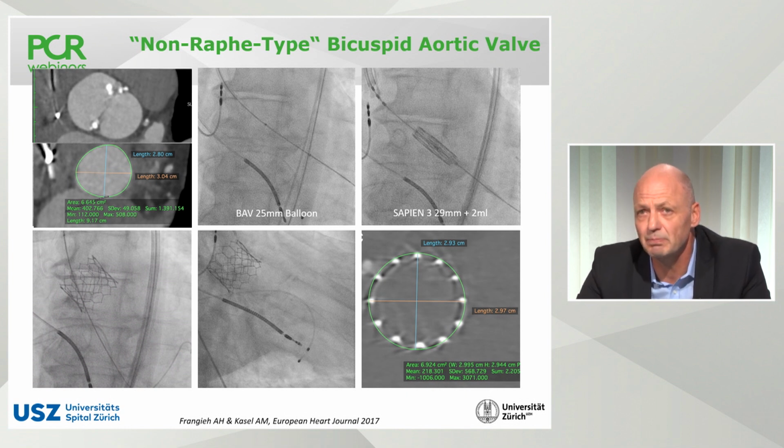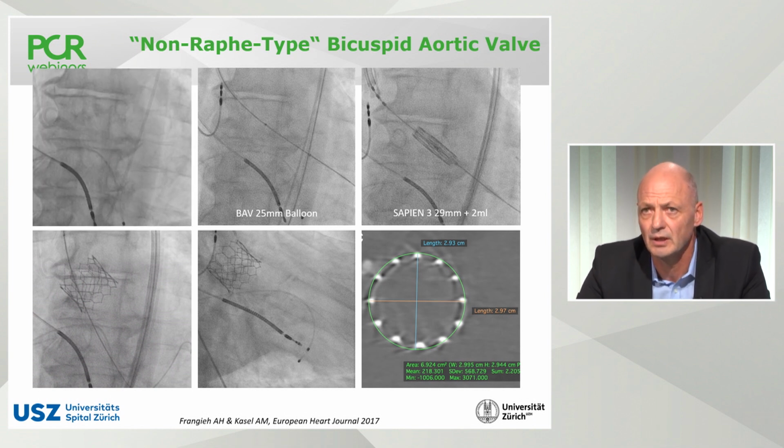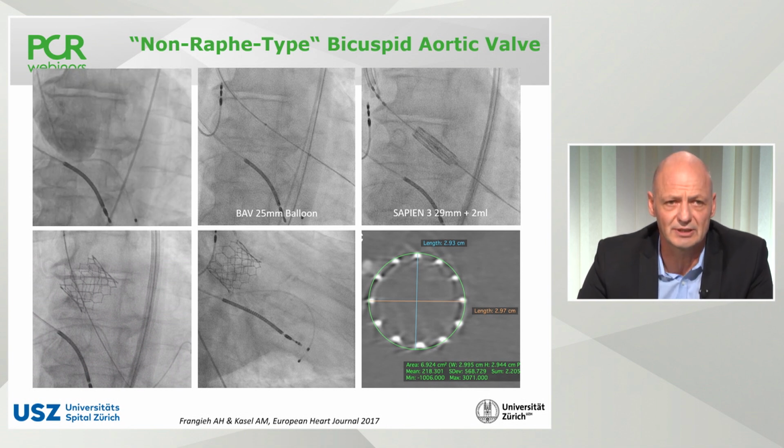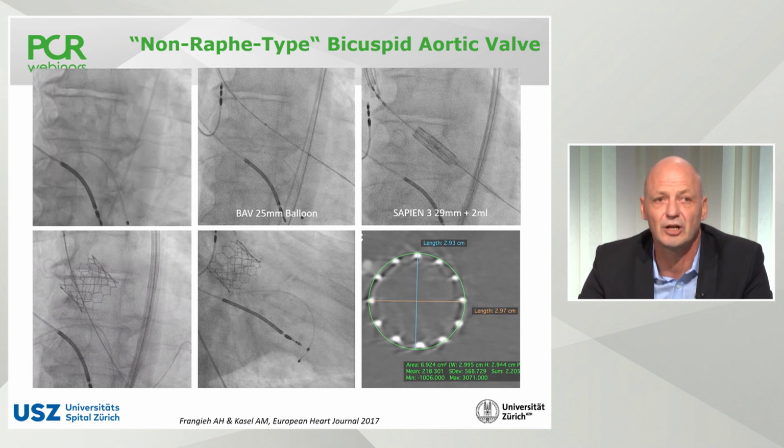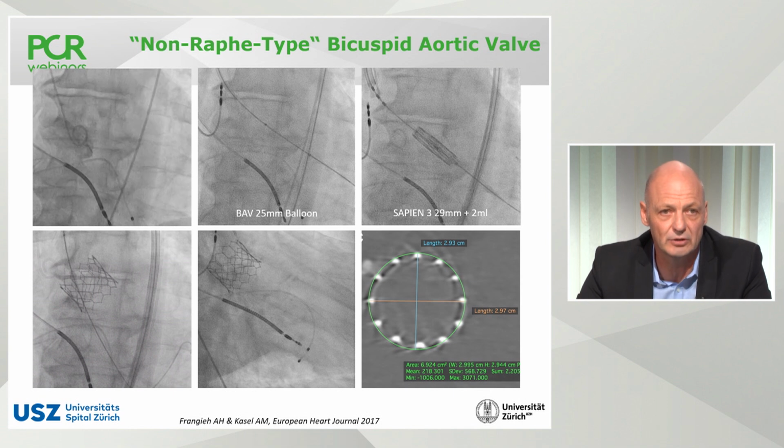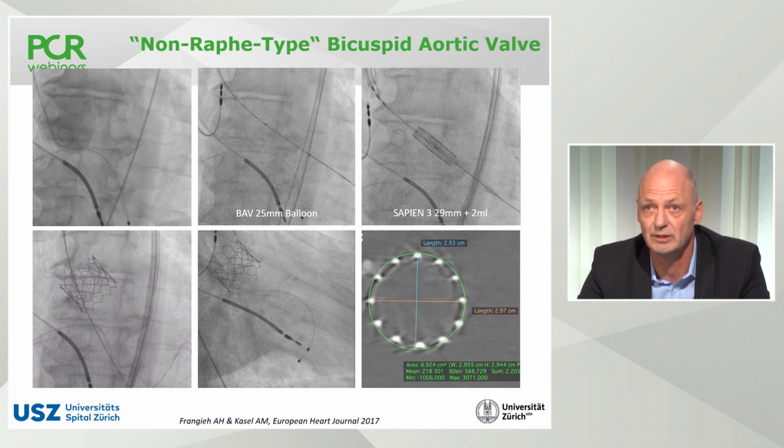But it's a very big annulus measurement, more than 29, and we see this often, that we deal more often with bigger anatomies. And when you look at the root chart here, we see the valve has only 2 commissure points. So how to align a root when it has only 2 commissure points? Our root chart and a coplanar view can fail, and we have to deal with this also.